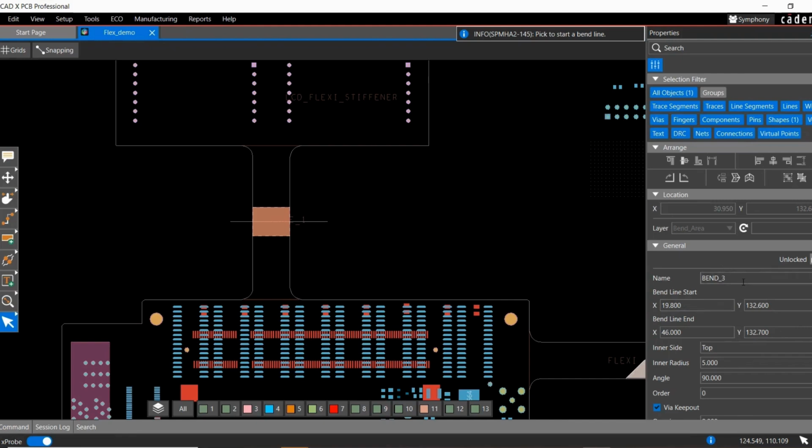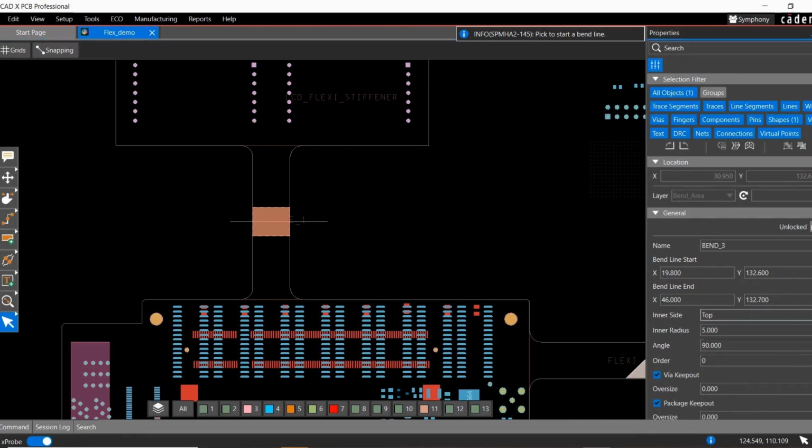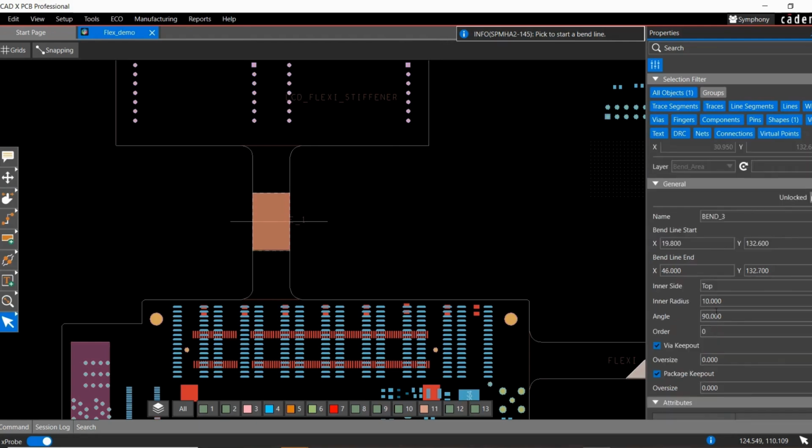Once that bend line has been drawn, you can name it. You can then modify its XY start, and then you can specify whether the start's on the top or the bottom, which dictates which way it's folding, from the top over or from the bottom over. And then you can fill in these diameters and radiuses of the bend. So you can say this has an inner radius of 10 and it folds over 180 degrees. Okay, and this is that order that I talked about. So if this happened first, second, or third.